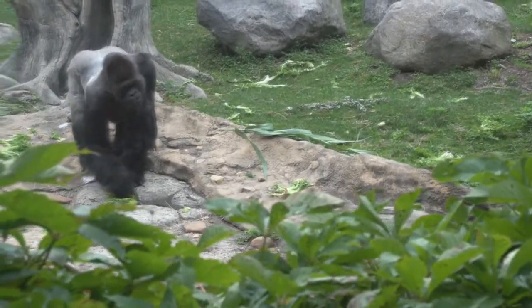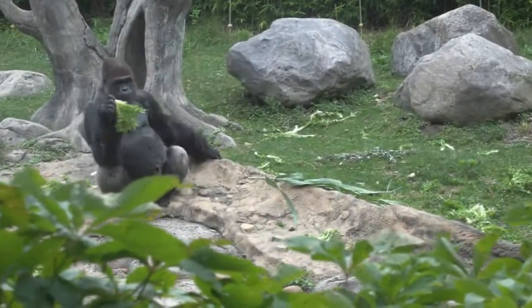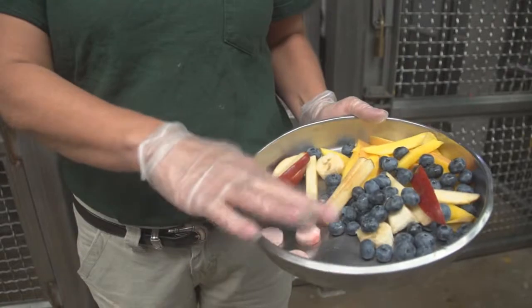They pretty much eat the same thing every day. The diet has been analyzed for its nutritional content. It's totally greens-based — they get endive, romaine, and dandelion greens. They also get alfalfa and fresh green beans every day. Gorillas love to eat and are very food motivated, so the fact that we can draw out their eating time with this kind of diet is very beneficial. We have found with this diet that their foraging time has increased — about 60% of their time is spent foraging, which is what wild gorillas are thought to do. They still do get a little bit of fruit, but strictly for medication and training. They accepted this diet pretty well and actually do seem to really enjoy a lot of the items in it.